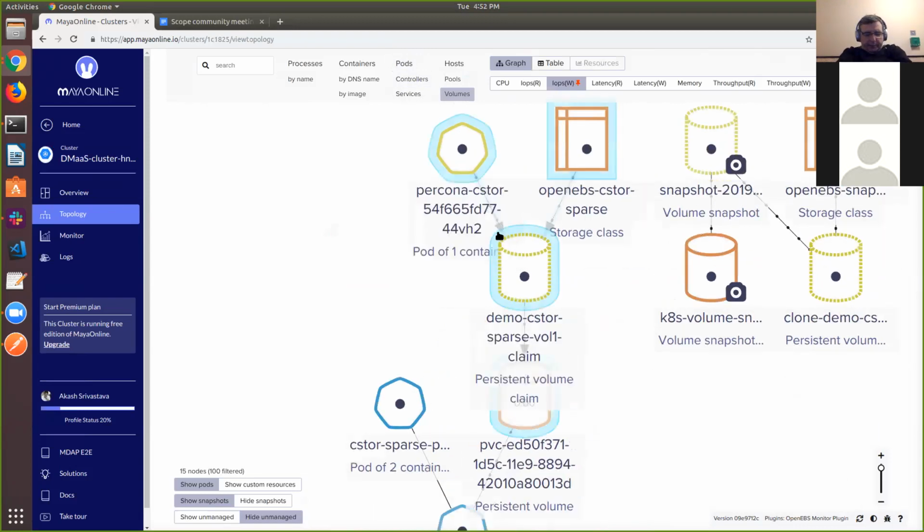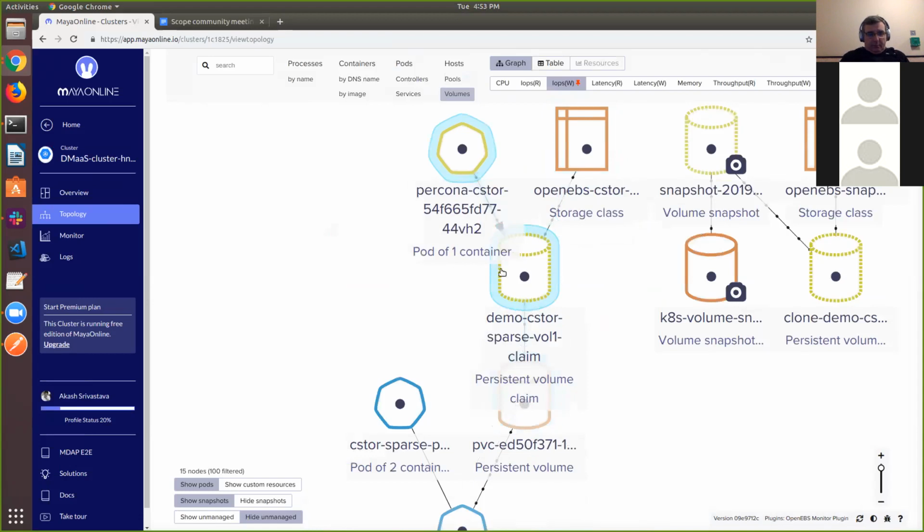I was wondering, the initial issue was that the pods view stops showing volumes if you filter to a namespace, because they're not in a namespace, right? So you have a volumes view which shows all volumes unfiltered plus the pods that they're connected to. Is that right? Yes, that's right. Because this particular pod is consuming this particular PVC, it makes sense to show it in the volumes view.